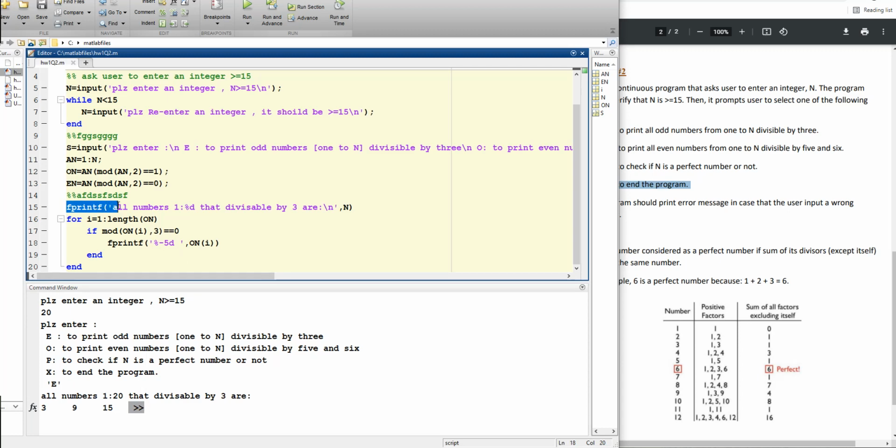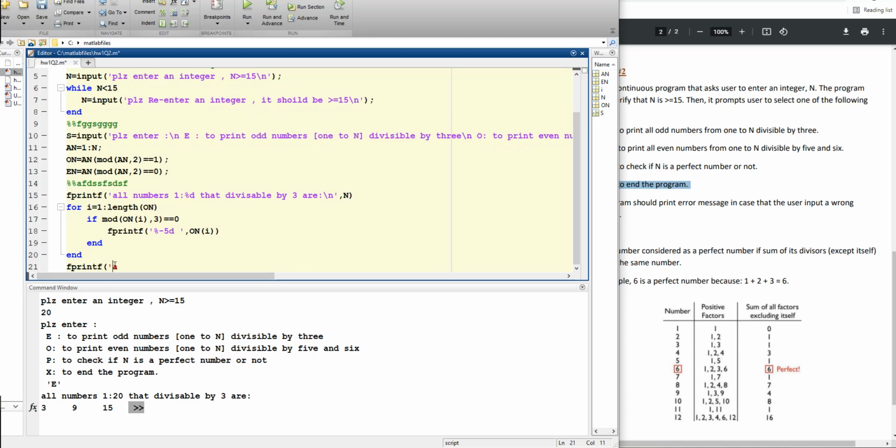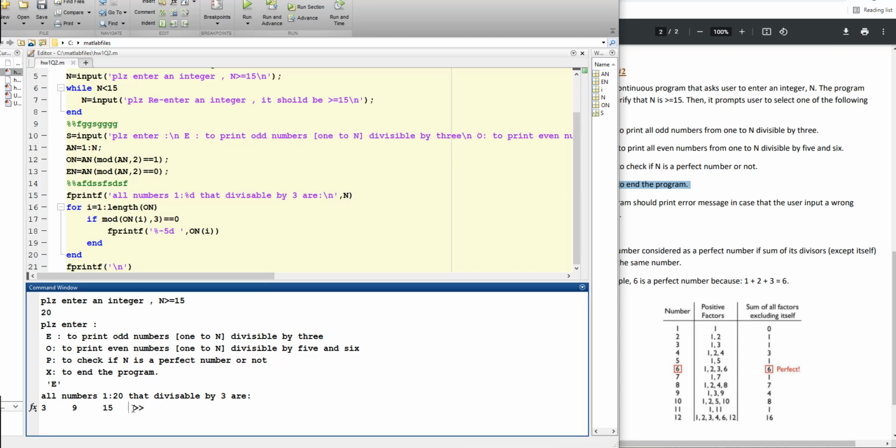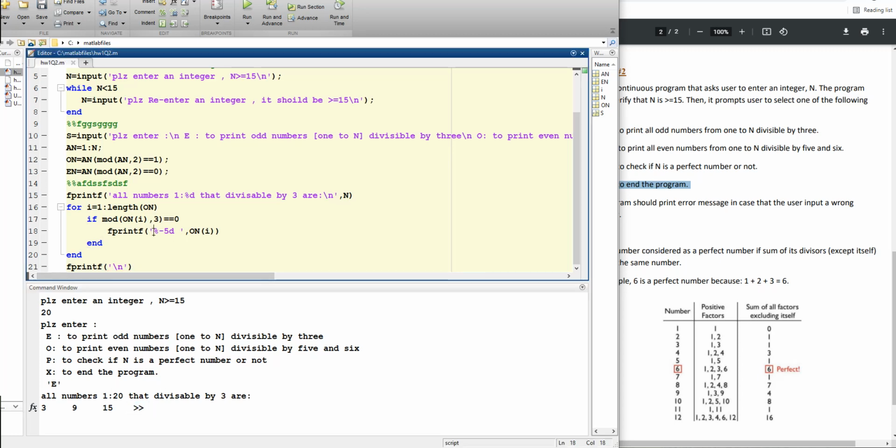So I will copy the print like this, Control C. After the loop here, just go to next line, \n better, like this, guys, to show this sign after the numbers better. And I prefer to go here and add just one space, 2 spaces, 3 spaces, like this, better.